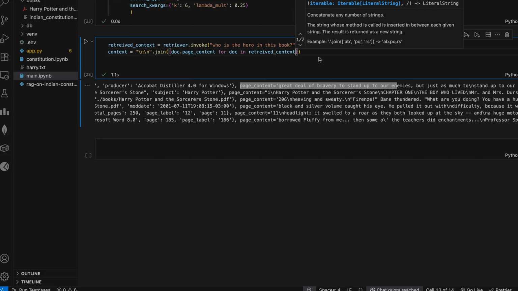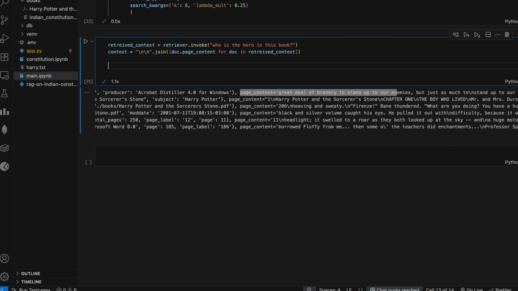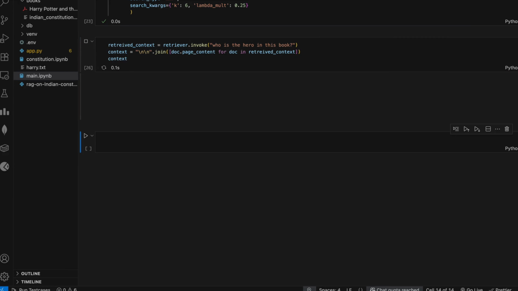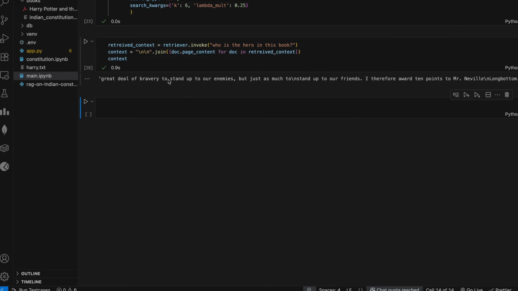Okay, and just go ahead and print the context. Let us see what we will get back. Yeah, so here we have got our context, which is completely in one string.